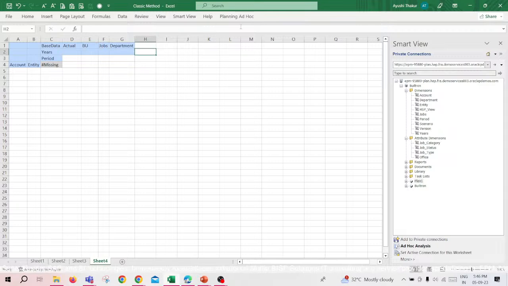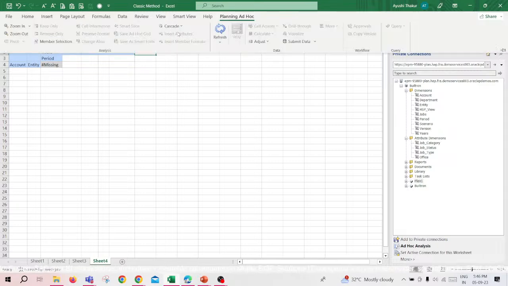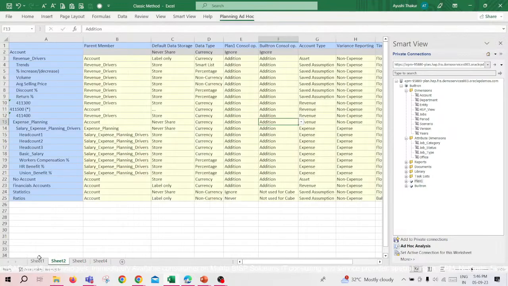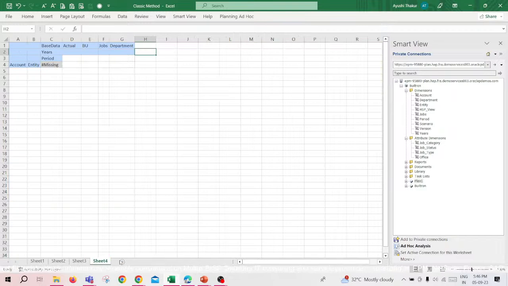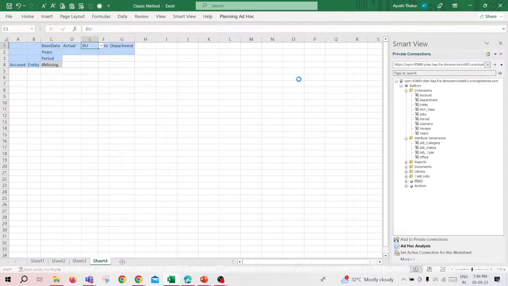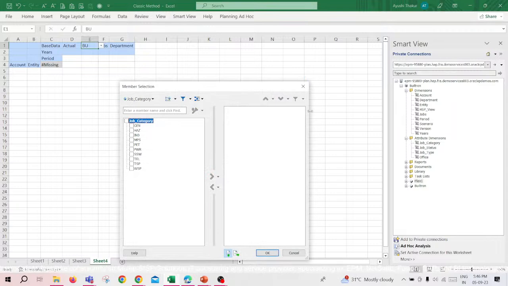So inside attribute, you can check. If you do the member selection, right now it's not picking up. I don't know what's the error going on right now with the Excel.